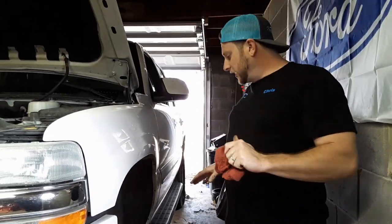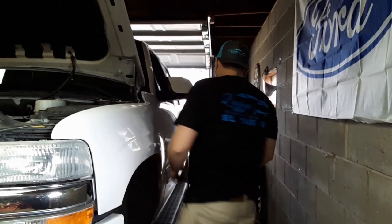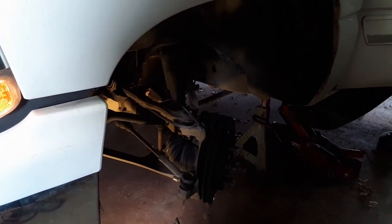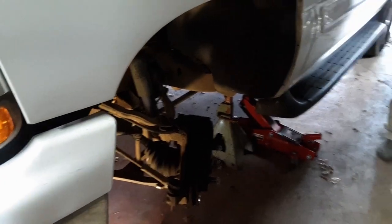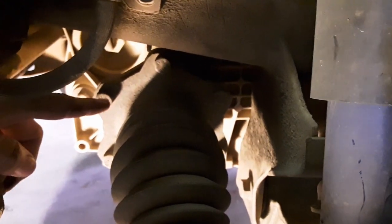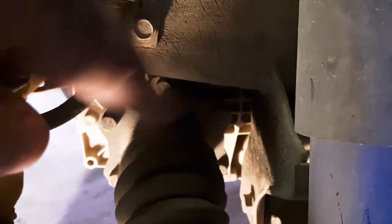Okay, now that we got the wheel off, the instructions say to turn the steering wheel all the way to the left. So let's do that. Okay, we got it all the way to the left. Let's see the camera there for a minute, Kathy. All right, so you can see up in here, there's the bolts to the axle we've got to take off. There's six, it looks like, right there, and just around that thing. And for some reason they said to take the tie rod off, but I'm going to try not to. We'll see what happens.